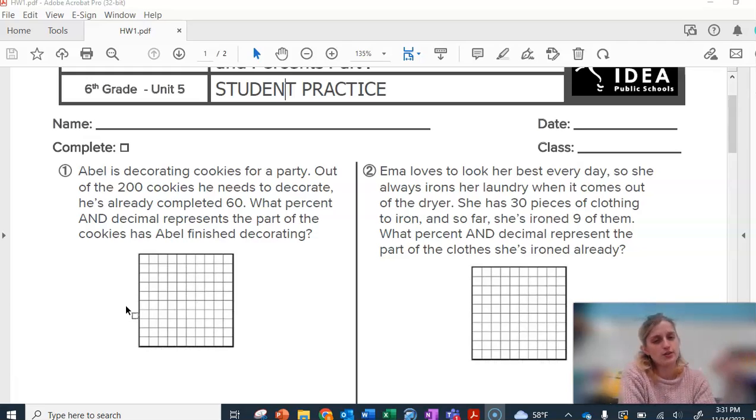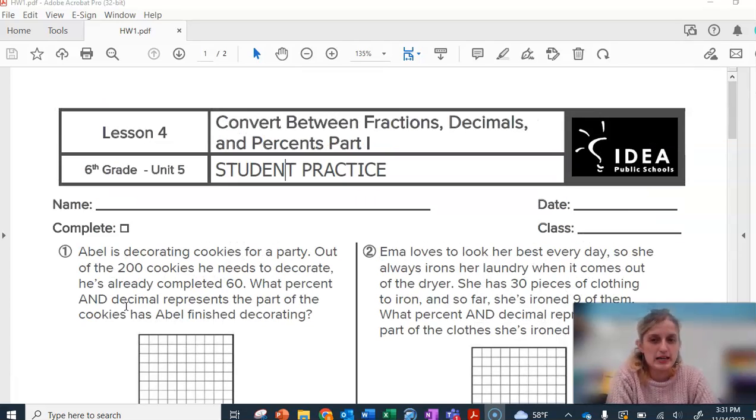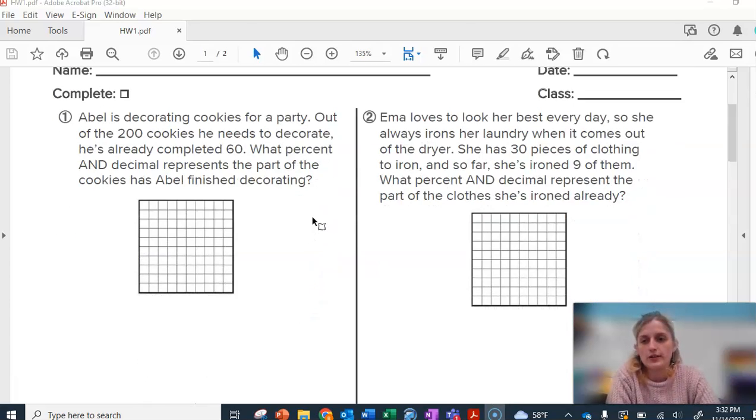We got a little further than the rest of the class, so we have different homework from the other classes. Okay, so this is our homework. It was meant to say homework, and oops, it says student practice. It's your homework. Okay, here's how we do it.